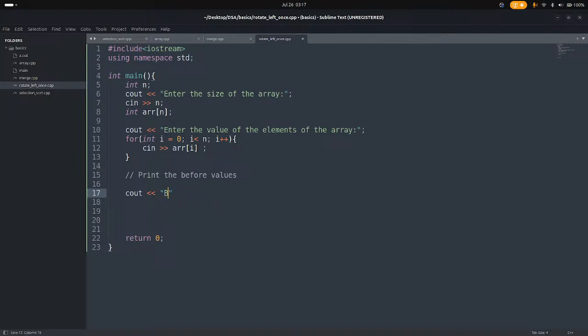We will just print before, and I will just replicate this. And what will be the after value? I will store int temp equals to array of 0. Got it properly. Now just copy this.